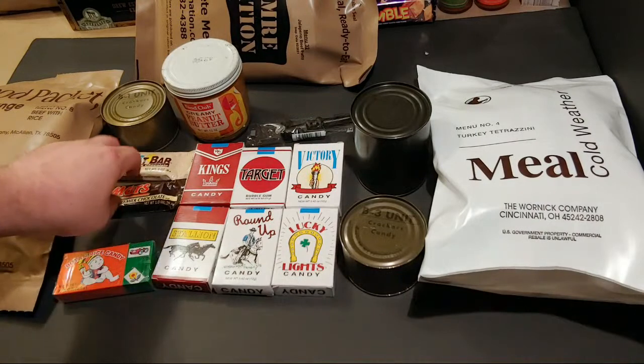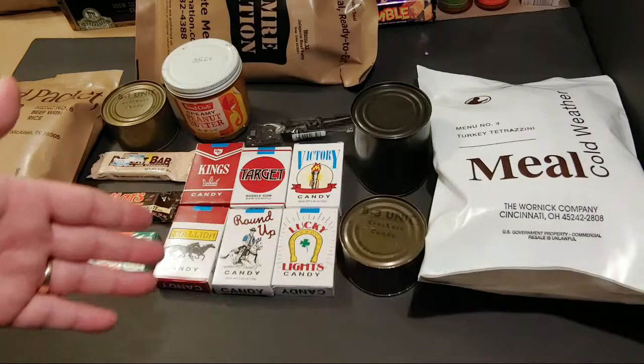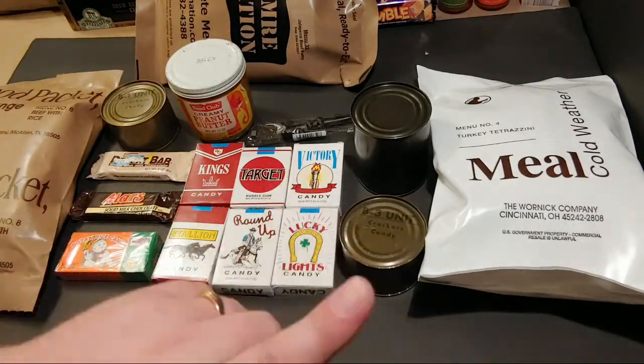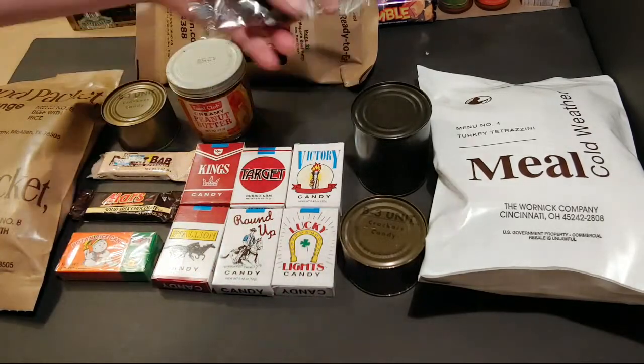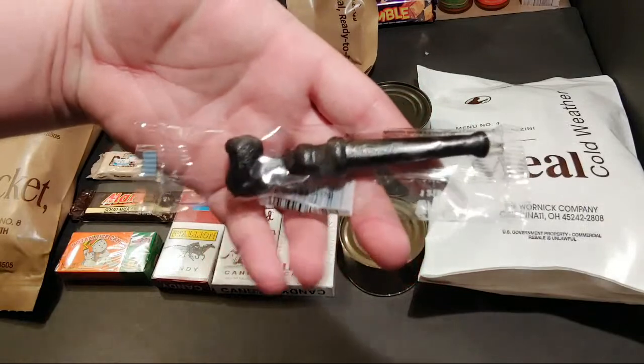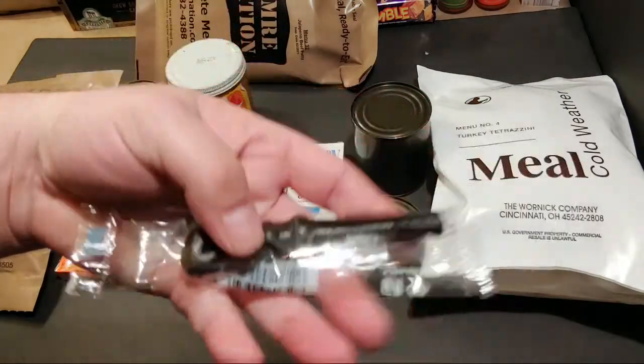So let me go through the comments and say hello to everyone again. Now, I was asking your guys' feedback. Does it look kind of dim or dark on your end, on like what you guys can see? This is pretty cool too. This is a licorice smoking pipe. How cool is that? Looks like the focus isn't that great. It's not perfect.